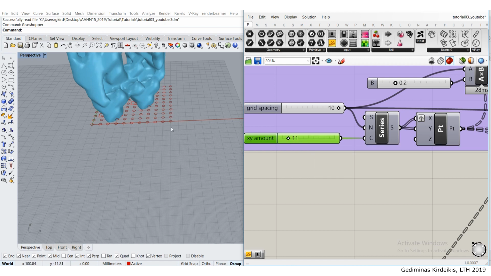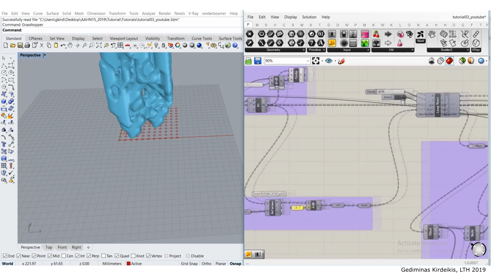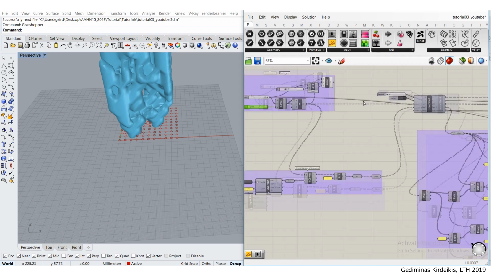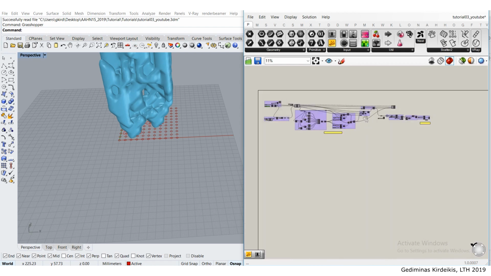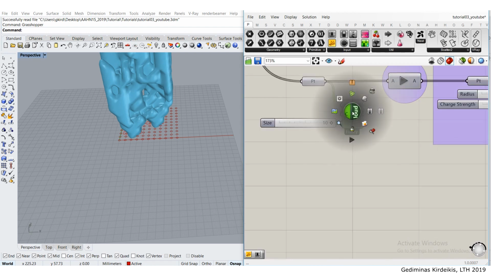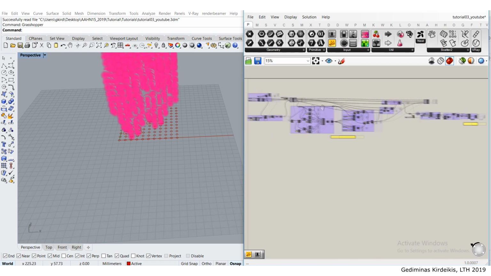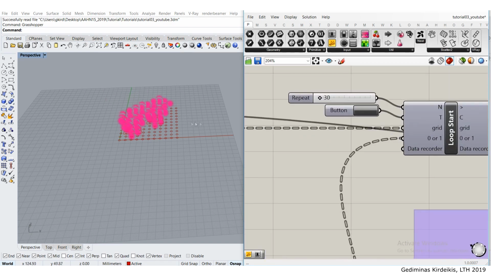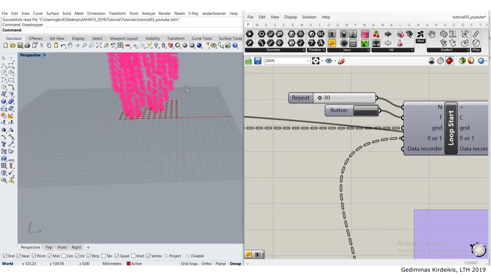So now it's 10 by 10 centimeters and 11 by 11 cells, or divisions. And here, if now I rerun the loop, actually let me show you the point cloud as well. If I rerun the loop, it's going to calculate it in a 10 by 10 centimeter grid, right?